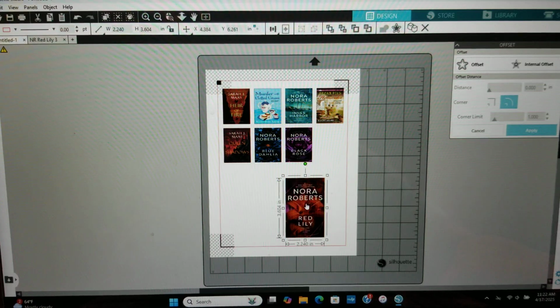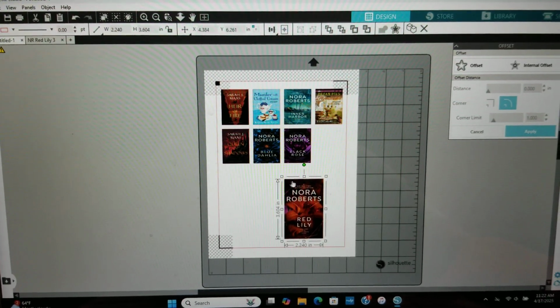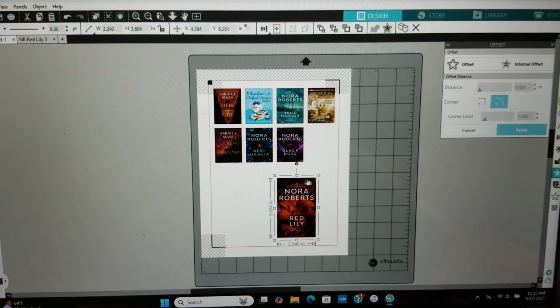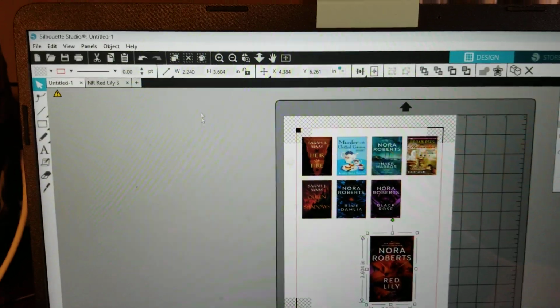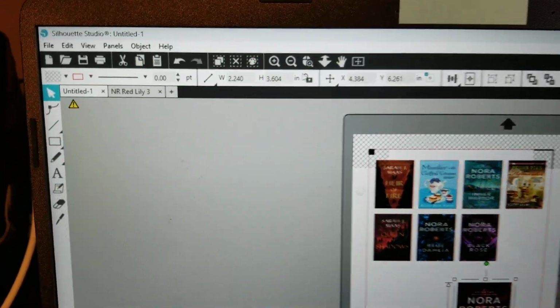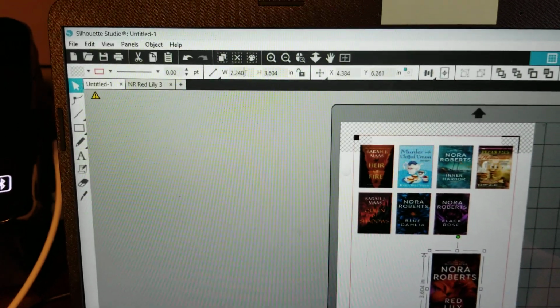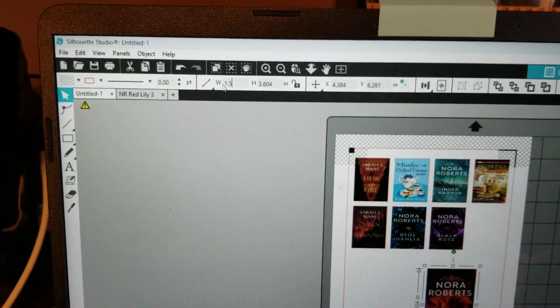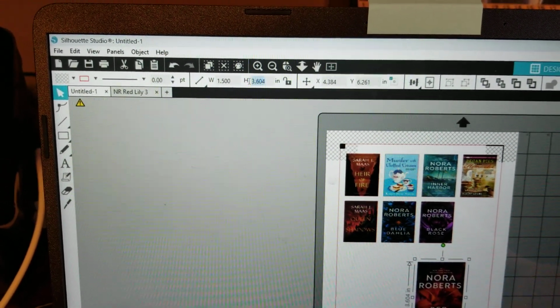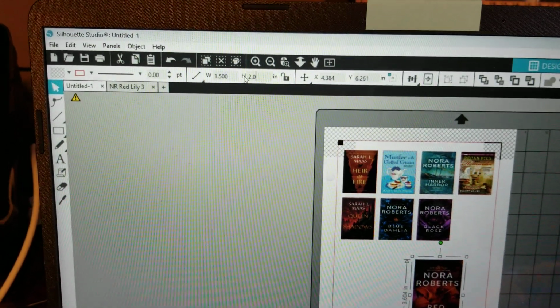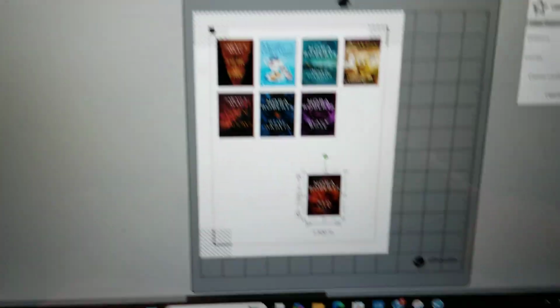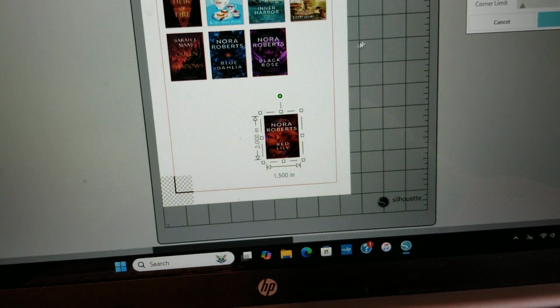It shows up here. Now, when you click on it, you can see the dimensions all around that box. What I'm actually going to do is go up here and you need to make sure that area is unlocked. And what I'm going to do is go in and put 1.5 for 1.5 inches and 2.0 for 2 inches. And that's my width and my height. And you can see it has since changed.